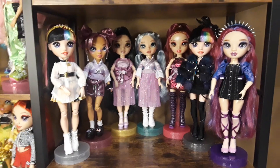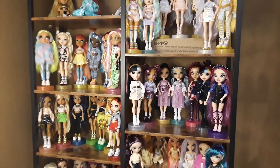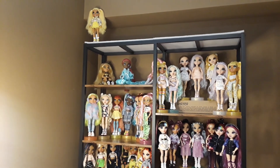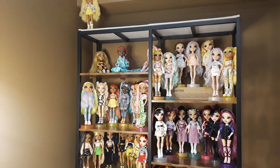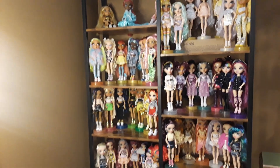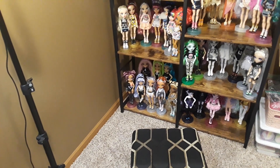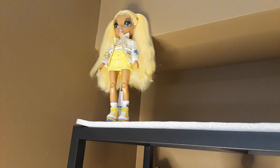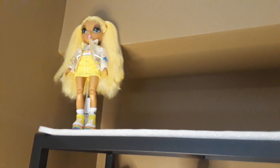I'm going to back up so you can see how this shelf is — and it's already full. So that's how it looks. On top I have one doll only; that's the only Junior High that I have for now. As you can see, there's a white foam that came with the shelf and I just put it on top so it can hold more dolls. Here on the top I just have Sunny from the Junior High, but I have space to put more Junior High dolls.